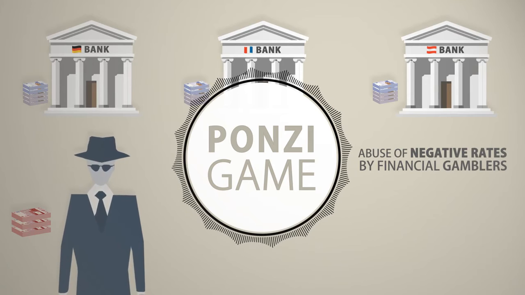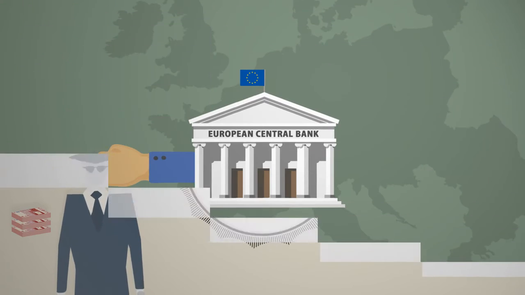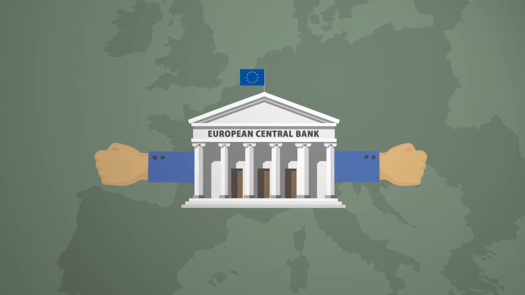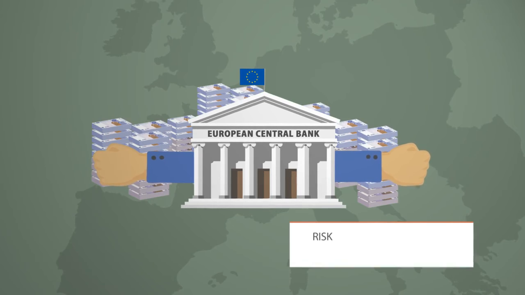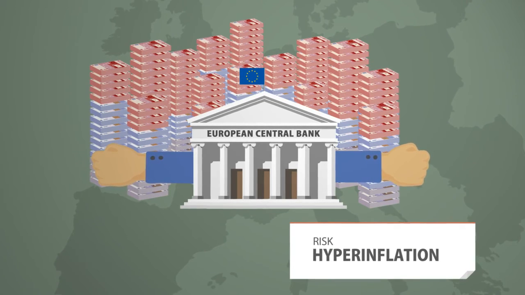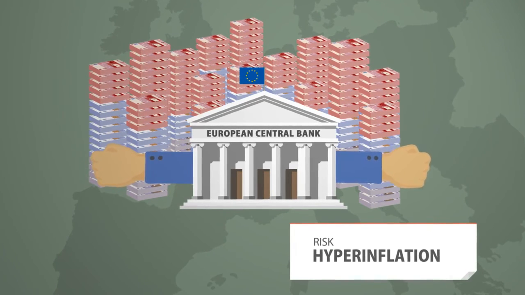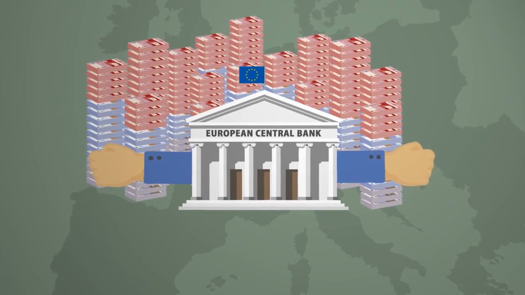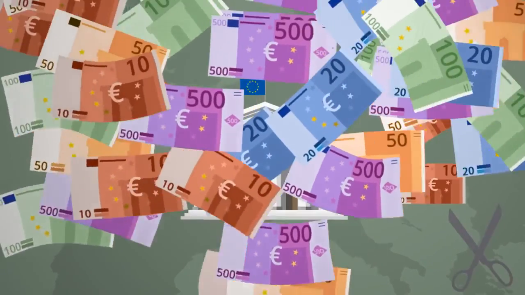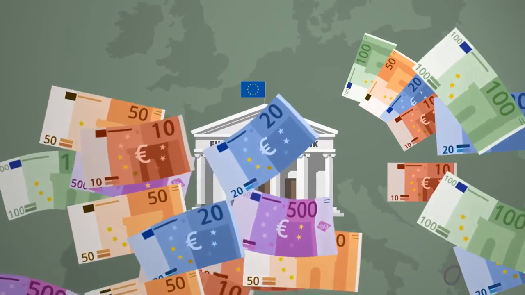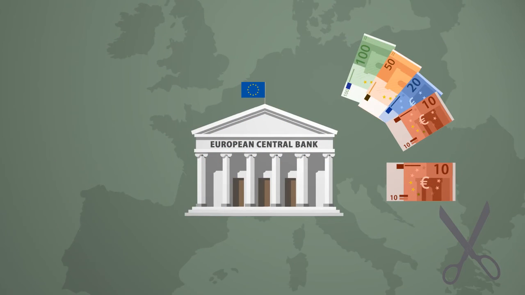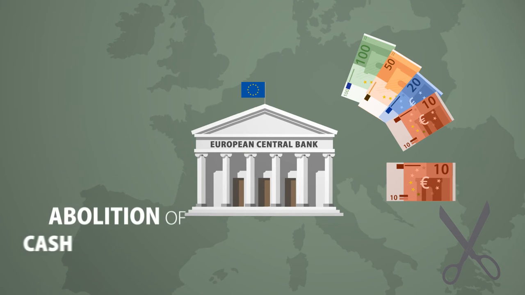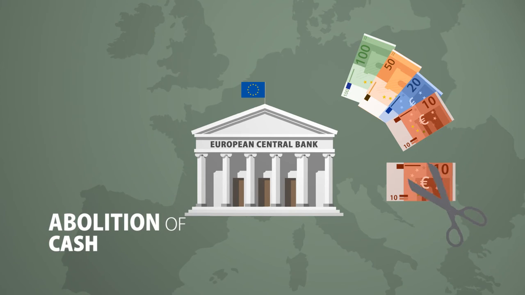This unrestrained behavior of financial gamblers might create an incredible money supply outside of the control of the central bank. In the worst case, this generates hyperinflation. In order to mitigate the risks and threats previously discussed, the entire financial system has to be significantly changed. First and foremost, cash must be abolished in a world with negative interest rates in order to prevent cash withdrawals from the banking system.